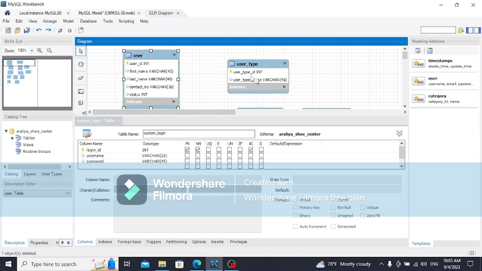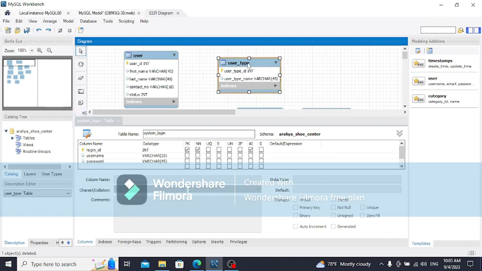They don't have to stick to one. The employee can be a user, and suppliers, once they finish their work, can also log in as a customer, and so on. So one user can have many user types. So there we have it.